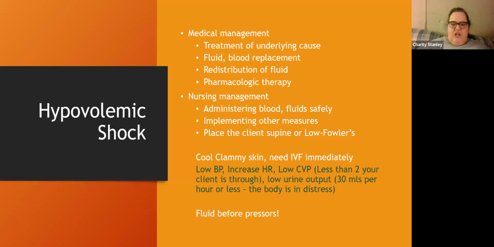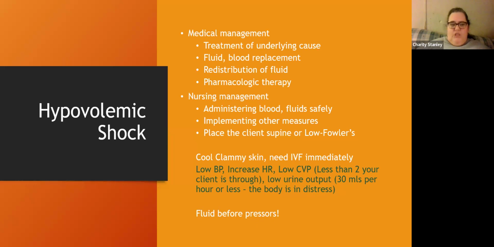With hypovolemic shock, my skin says, hey, I don't need that blood. So I start to get really pale, and the skin itself will be cool and clammy. So when you start to see cool and clammy skin, start seeing some mental changes, you need IV fluid dumped in immediately. You want to push it in. We actually put blood pressure cuffs around it to push it in, or have a person sit there and squeeze that bag in so we can get the fluid in as fast as we can.